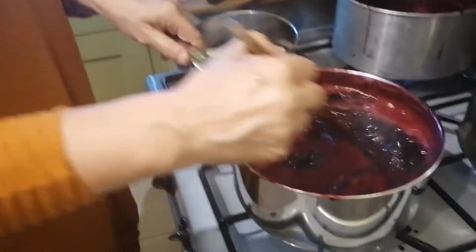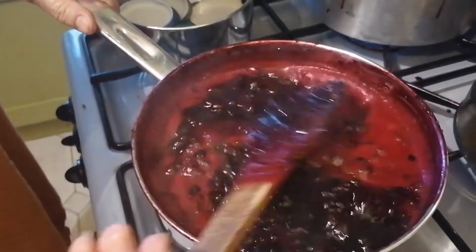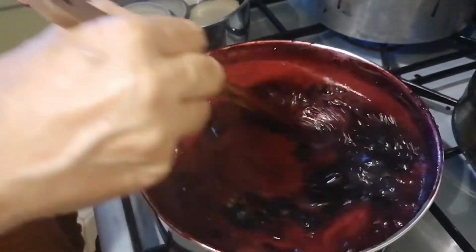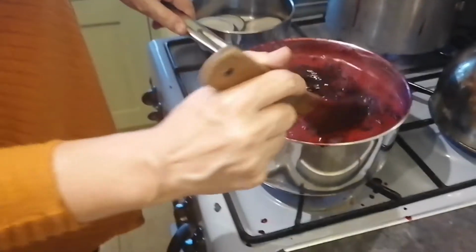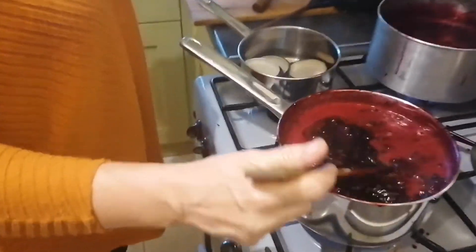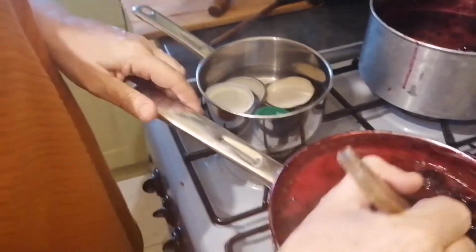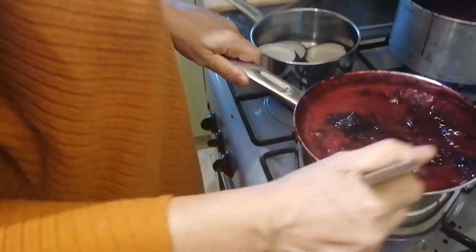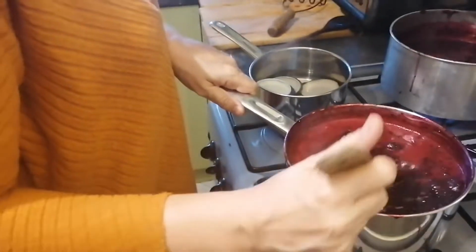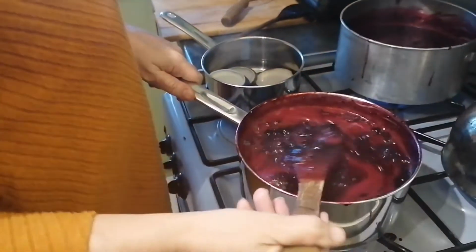Step back, because this is like molten lava. Nothing worse than hot jam landing on your skin and giving you a burn. It's not what we want. So, whilst I was ready for this to come to the boil, I've got my glass jars in the oven and I've got the lids in some water I just boiled in the kettle, and they're just coming nicely to a hot temperature to match the jars and the jam liquid going in them.